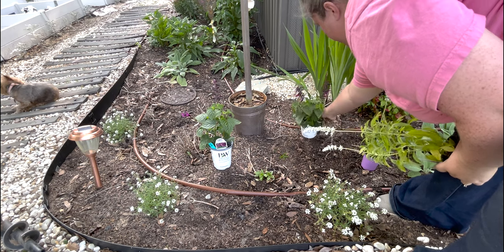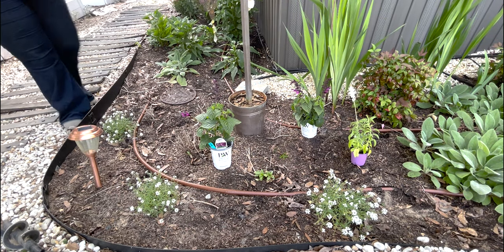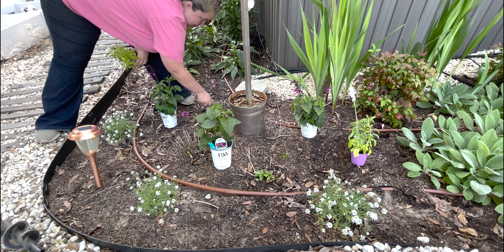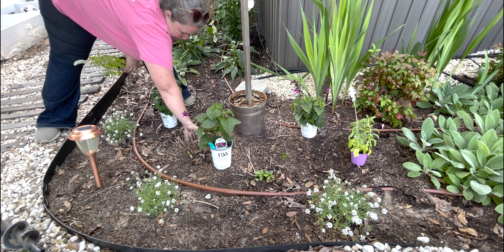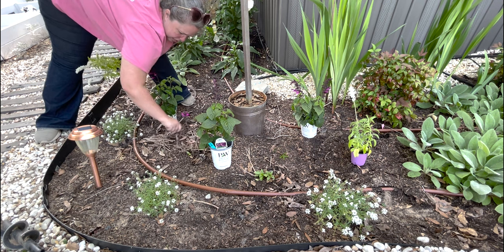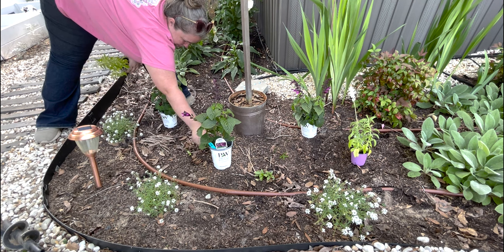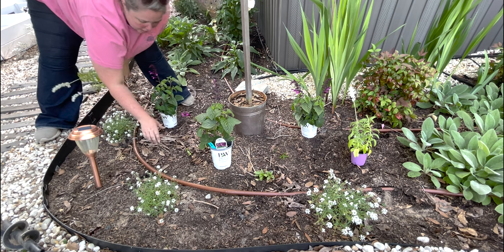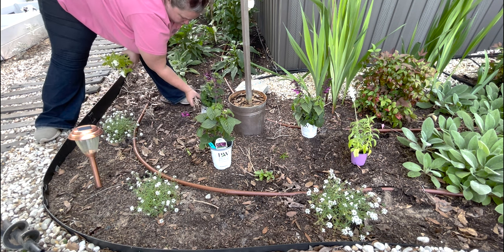So I'm gonna put one of these here, one there, put this little guy there. These three back here are the ones that are just not putting out any green. I'm not 100% convinced they're alive. I cut these back last year, and then all these weeds are finally done. This one has green, but I'm honestly not 100% convinced that what's coming back is angelonia and not weeds that just found their way to the same spot.